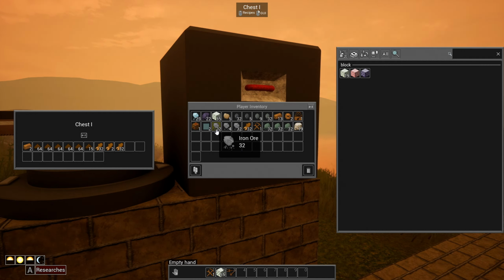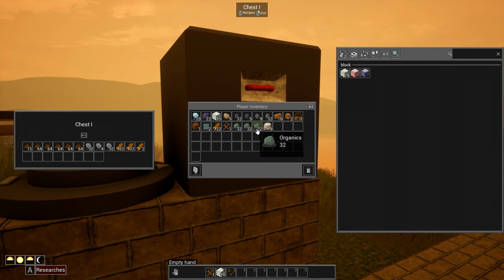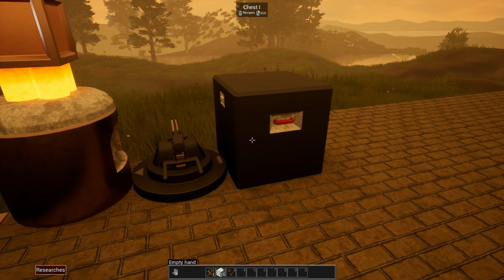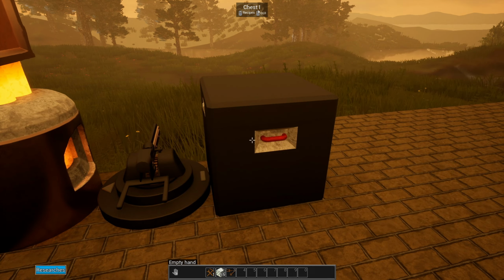We've got iron ore I don't need. Let's get rid of that. And I don't need this organics either, but I don't have any storage. I can maybe put it in here. Just free up inventory. All right.